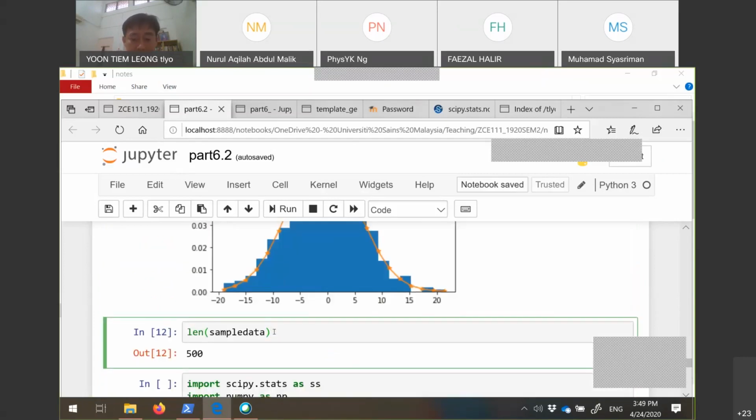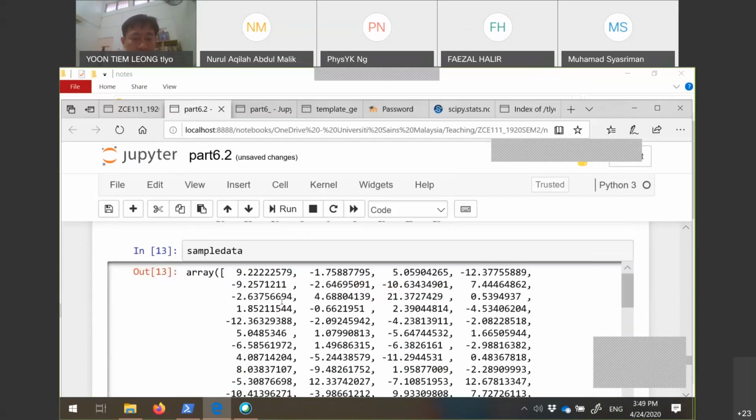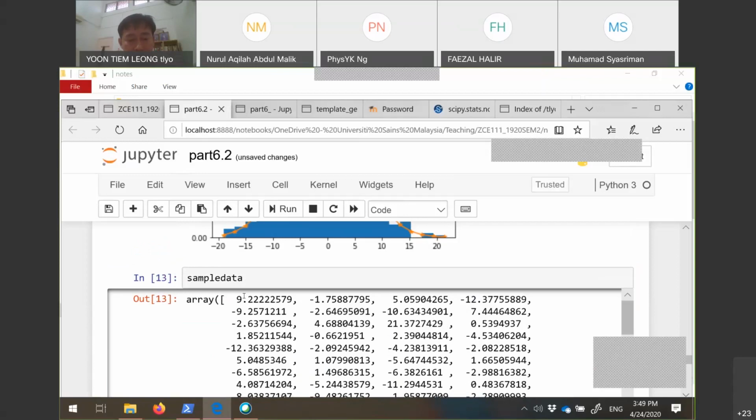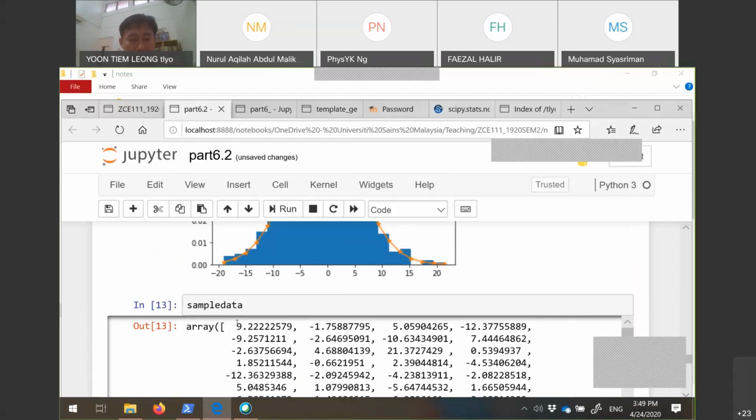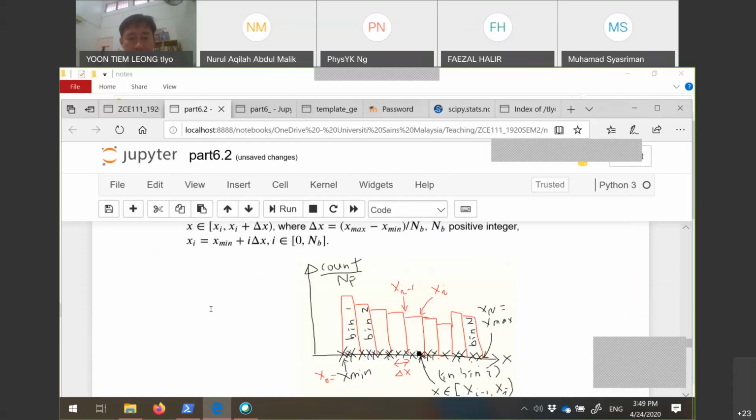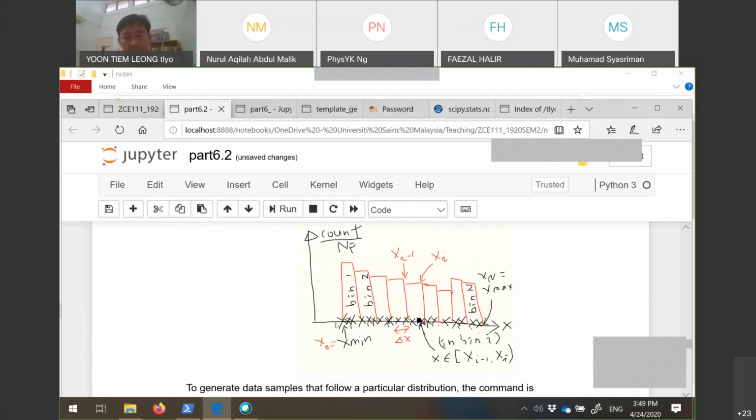So each of these data are generated from the normal distribution. So there are so many data points. So what we do is that you want to sort it out into bins. So you use this method that I mentioned here. So you sort out the largest value of the data points and the smallest one. So the largest one will be placed here, the smallest one will be placed on the left. Then you decide how many bins you want to divide this data. Say 20.